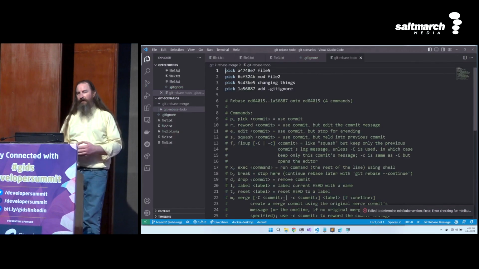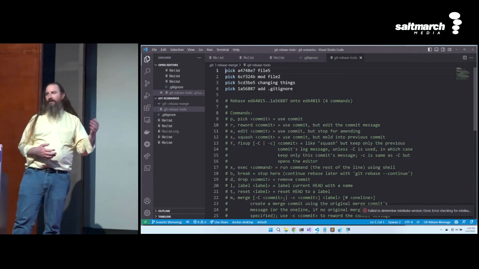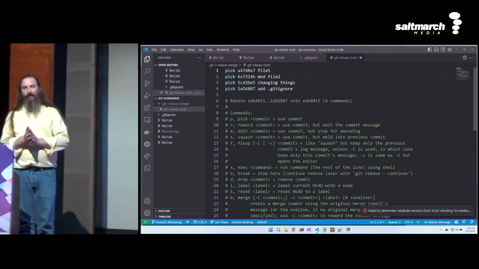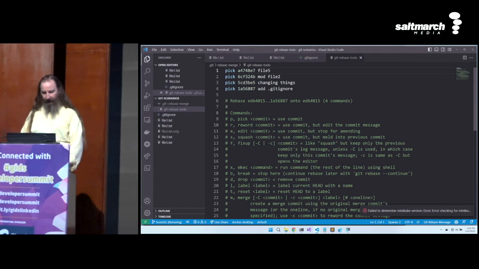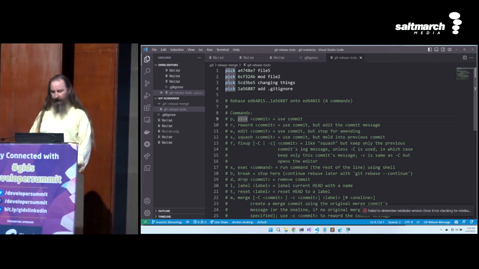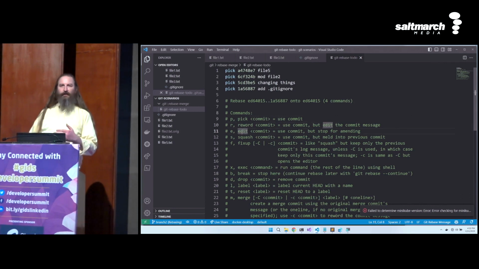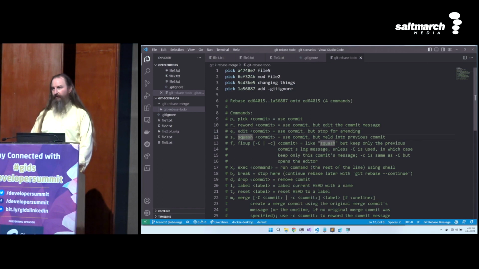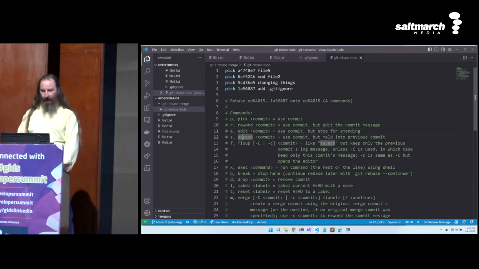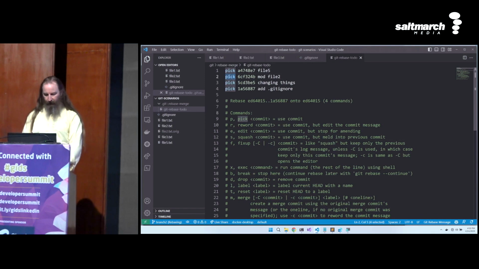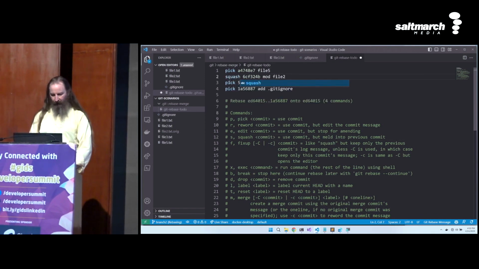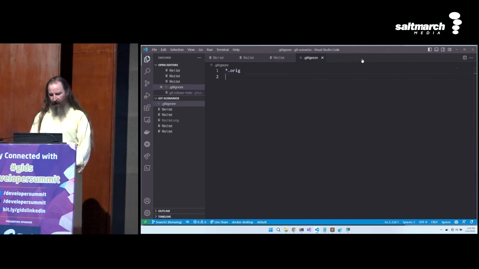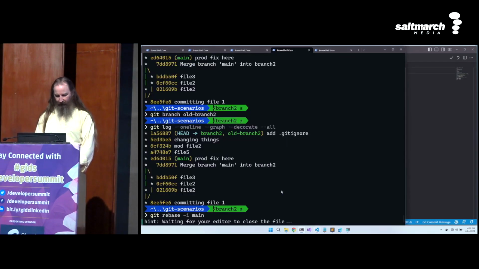So now it'll pop up my editor and explain all of the commits that I have to choose from. I can do a bunch of things. I can say pick that commit, that's what they all are right now. Or I can reword, change the commit message. I can edit that commit, let's stop here and I'll maybe change some code. But I want to squash. I want to put all these commits together. So here's file 5, and here's this one, I'll squash that one, and I'll squash that one, or in this case, I'll just use the shortcut S. And now I've got one big feature change that allows me to do all the things.